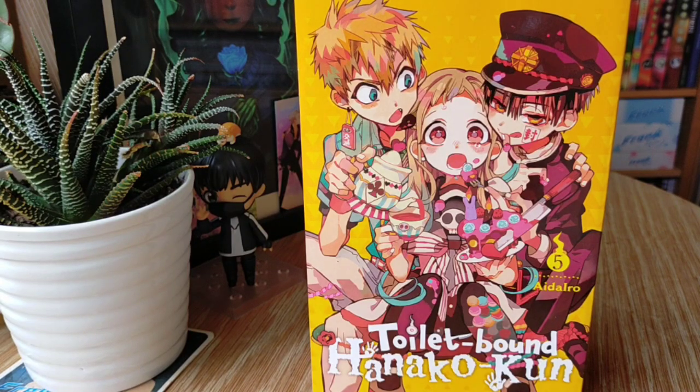For Hanako-kun, he didn't die in the girls' bathroom. Just putting that out there. But because he occupies the Hanako title, that's where he hangs out typically. But he does travel around the school, and it's the three of them going around fixing or helping the other mysteries and fixing things, because, as I said, things are going haywire, and there's a larger problem. There may be someone behind the scenes, someone related to Hanako, both very literally and figuratively, who is responsible for all of these changing things in the school recently.